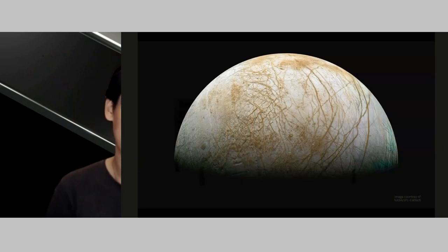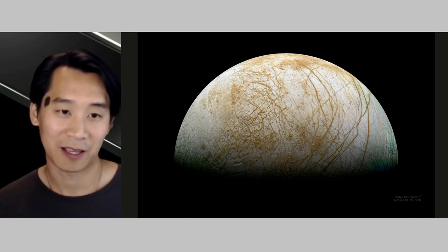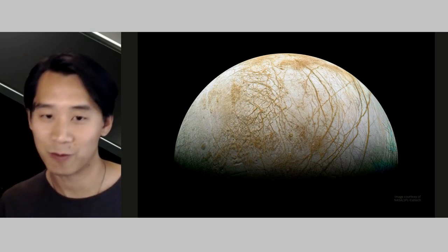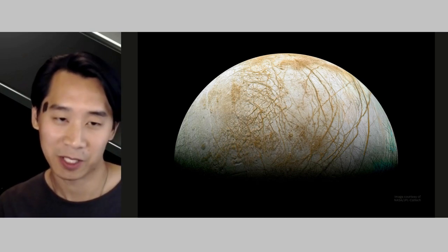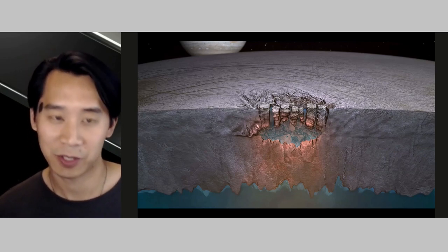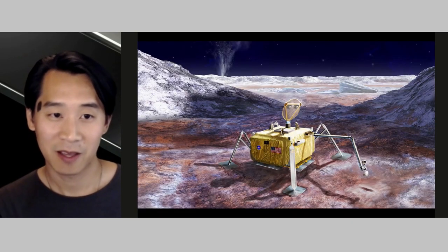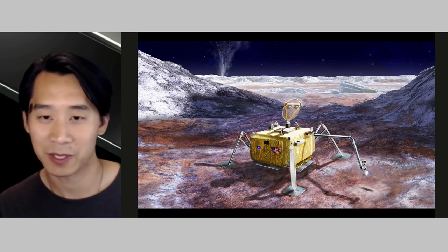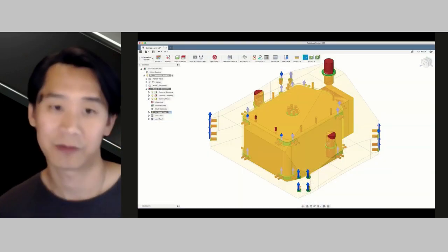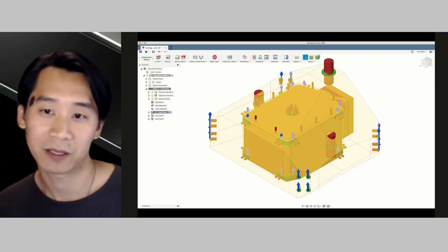I'm going to transition to our work with NASA's Jet Propulsion Lab using generative design. What you see here is one of the moons of Jupiter called Europa. NASA and JPL are thinking about how they could one day land there, some 365 million miles away. On Europa they believe they'll find oceans containing over twice as much water as our oceans here on Earth. This was their original concept lander for the potential mission — proposed not just to land on Europa, but to carry enough scientific equipment to search for signs of life.